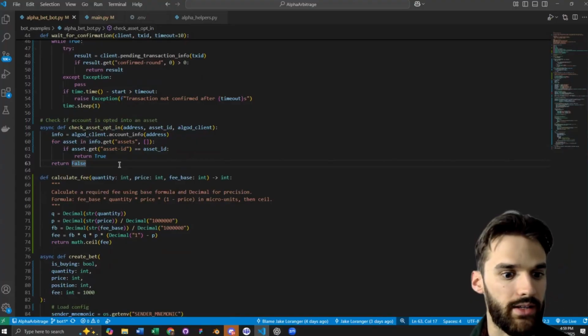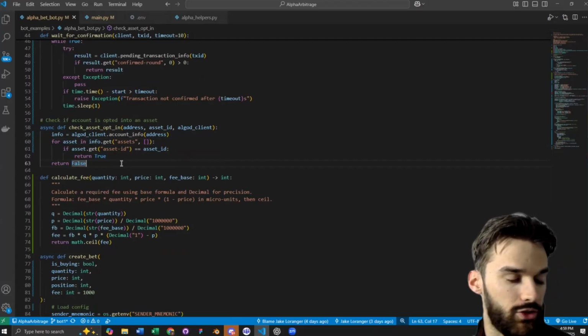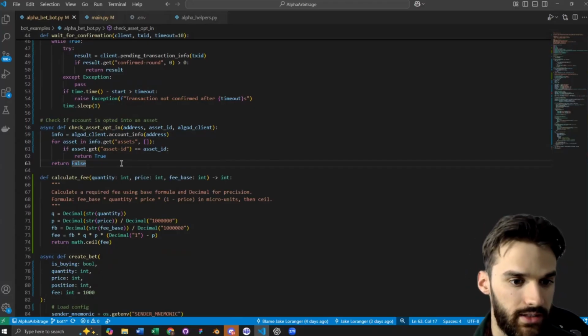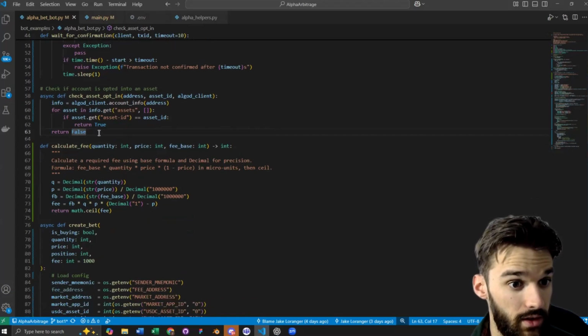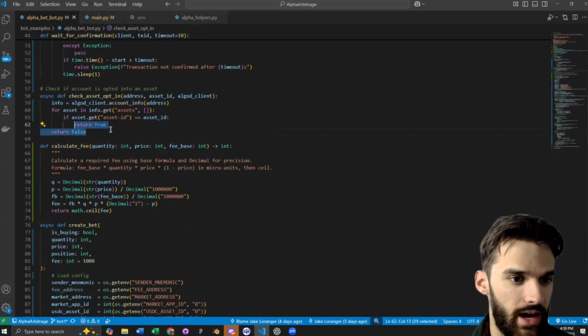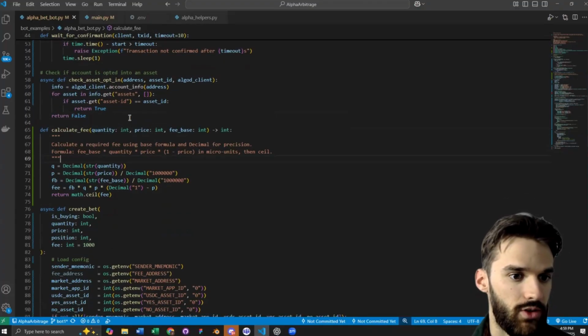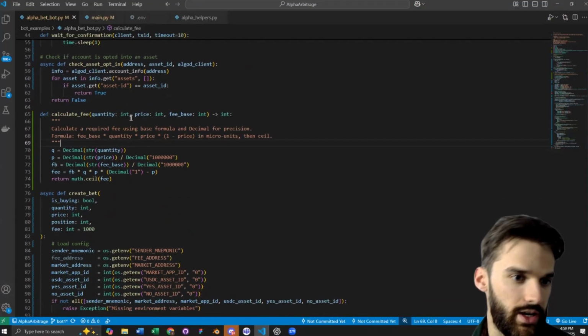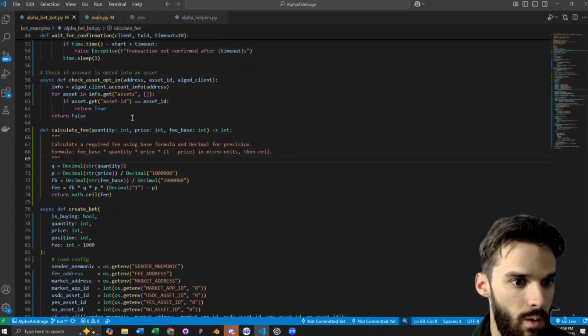Say I'm buying a yes share for the Red Sox to win. That will check that I am opted into that yes asset, and it'll return true or false, and based on that, I will opt in or not. If it's true, then I won't opt in. If it's false, then I will implement functionality to opt into those required assets.